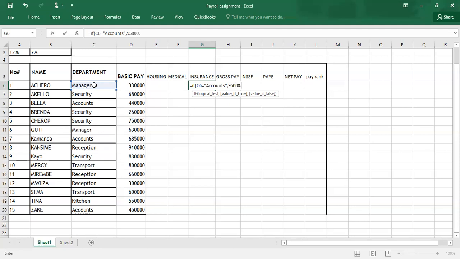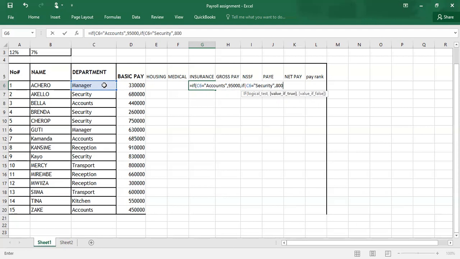Comma, IF, open the second one. Put another comma. If this department is equal to the second department given to us, which is security, what should be the value assigned?